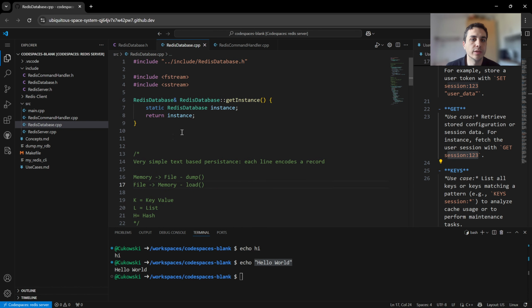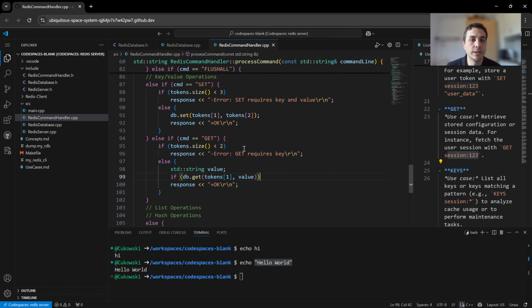We will also be adding them here. So in the get, we are checking for size. If it is less than 2, we are saying it requires a key. And we are saying database get tokens and value.